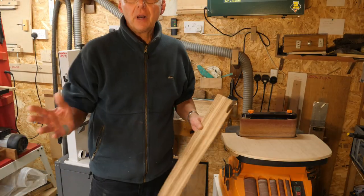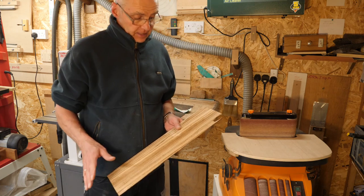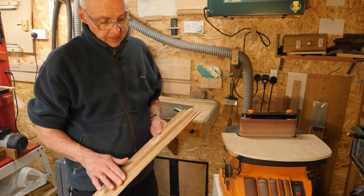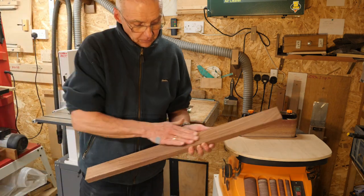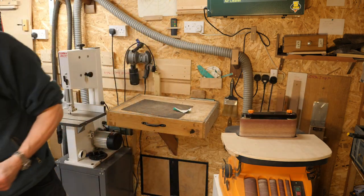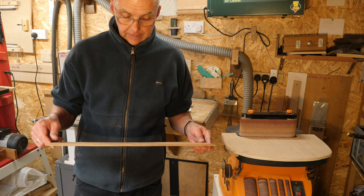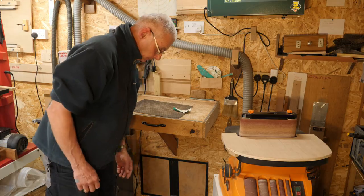I took the opportunity while I had the thicknesser out to thickness all the blanks for the top and the sides, and I discovered that Zebrano really doesn't like the thicknesser. I've got a beautiful finish on the rosewood, absolutely no problem with the rosewood, and the thin pieces cut beautifully, but the Zebrano just chips out, so I may come up with a different wood for the top. Yeah, oh well. Let's empty this basket.